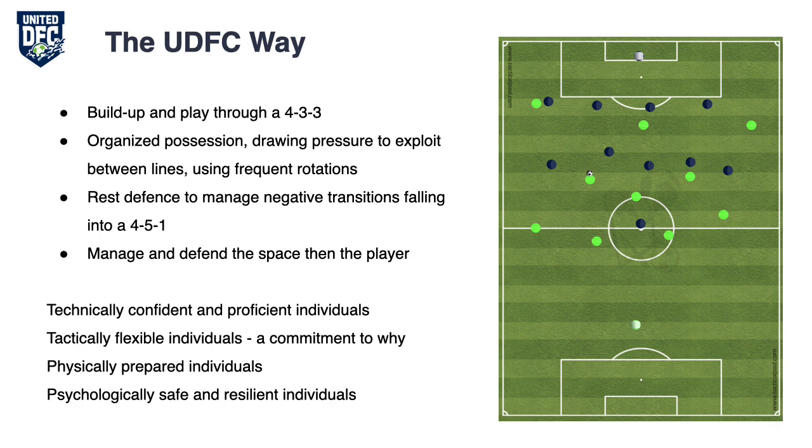UDFC does have a basic style of play which focuses on build-up and playing through using a 4-3-3 formation. So we're very much an organised possession-based club where we like to draw pressure, exploit between the lines and use frequent rotations to ensure we can play the ball through the opponent. We do make use of a rest defence to manage negative transitions, so falling back into more of a 4-5-1 shape, and really at that point it is about managing and defending the space and the player.